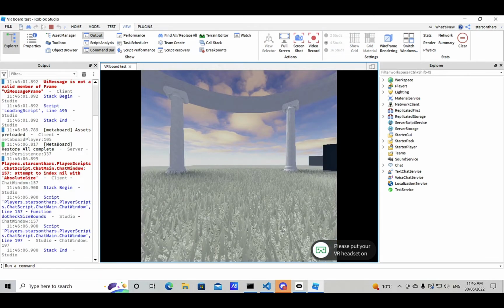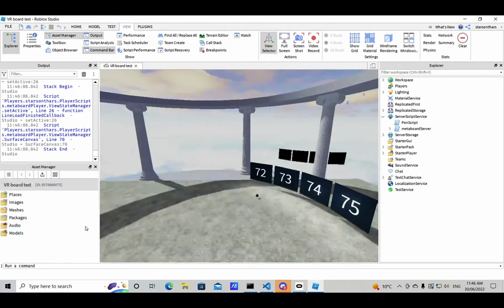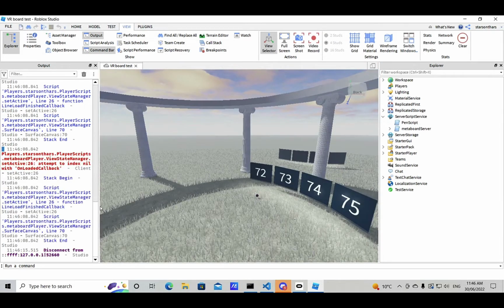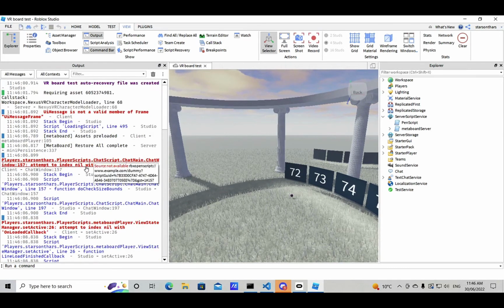That's to do with the Nexus VR character model. Go to the first error. No, that's nothing to do with you. What? This, I think, is to do with you.